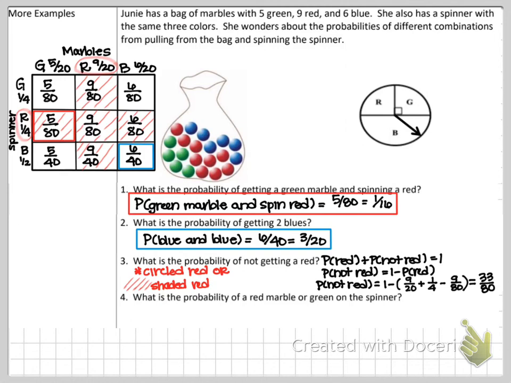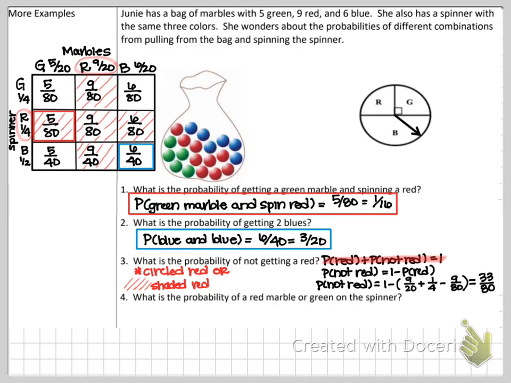So I want to find the probability of not getting red. So I set it up so that I know the probability of not getting red. Well, if I add probability of red and probability of not red, that's going to have to be 100%. So if I then solve that equation for probability of not red, then it's going to be 1 minus the probability of red. So there's a couple of ways that you could do this. We could go up to the probability of getting a red marble. So red marble, you'll see I circled it up at the top.